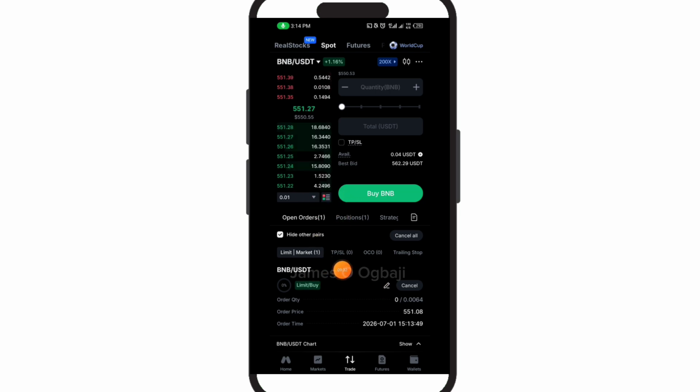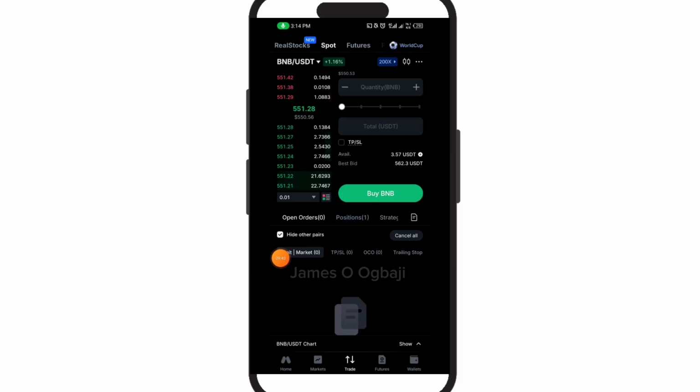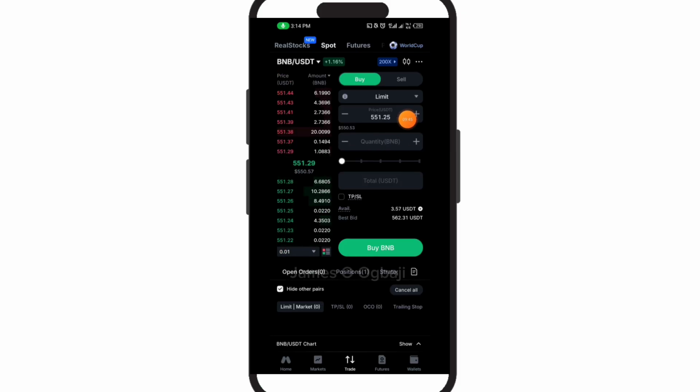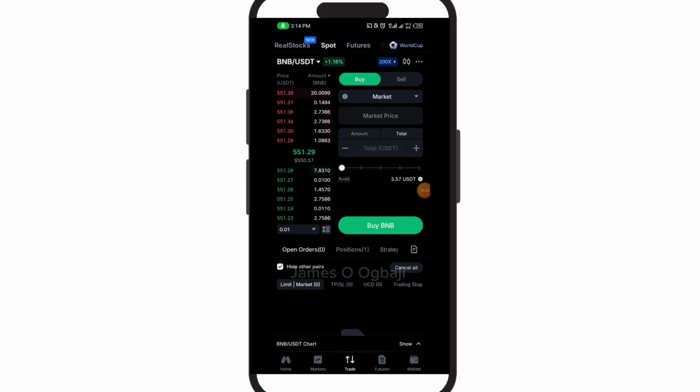At this price of 550.08. That's the price I want you to buy. All right. If I don't want you to buy at this price, I can just cancel. Then I'll go here and click on market order. What it means is that once I drag this to the last point, any price it is currently at the market, just buy it for me. Don't wait until it goes down or goes up. So once I click buy, now look at what will happen.